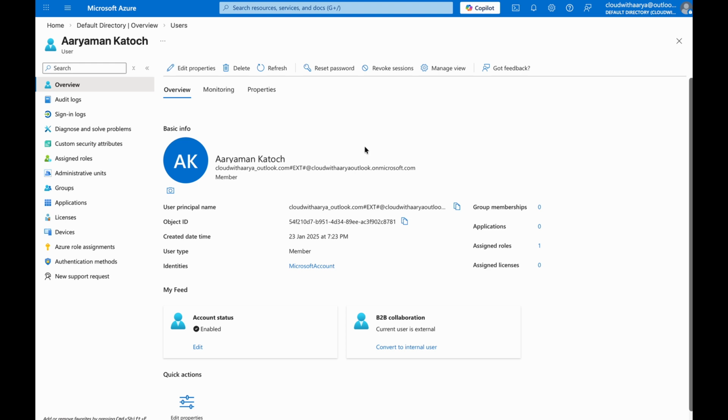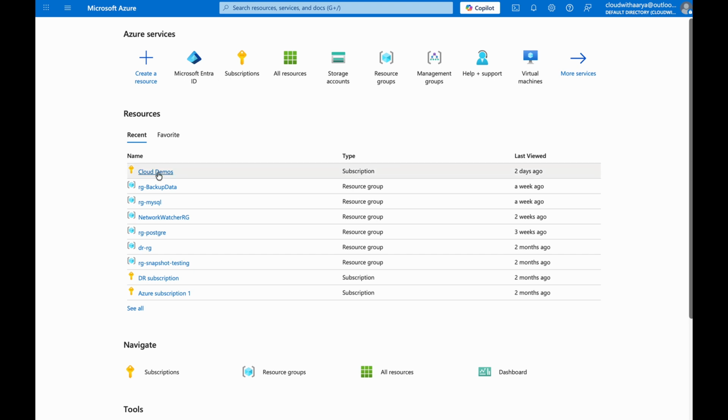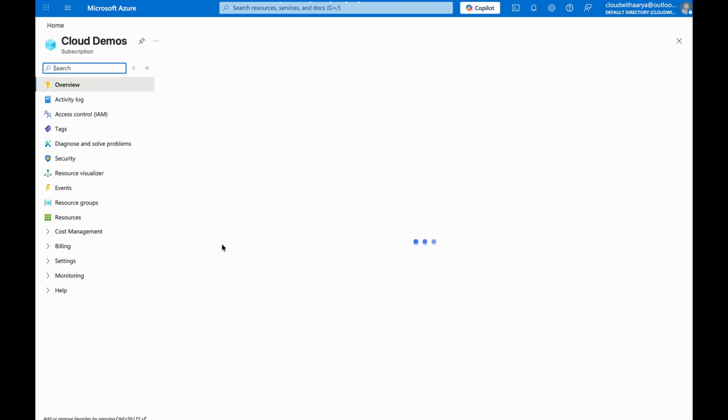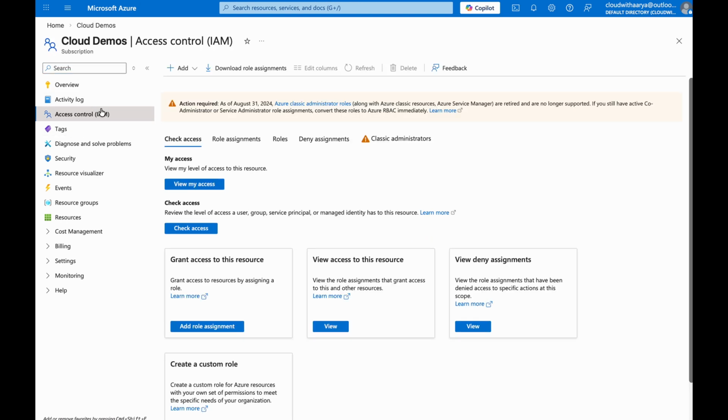Whenever a user account is created in Azure, the user implicitly does not have any access. You have to grant permission roles to the user so that they can make changes in the Azure account. And to make any changes in the Azure account, I would have to have permissions on the subscriptions. That is the authorization part. For that, I can go to the subscription, like the cloud demos, and check what permissions I have. I can assign permissions also with the identity and access management here. And if you want to know how to assign the permissions, policies at the different layers of the Azure management group, subscription, resource group, resources, you will see the link of the video in the above right section.